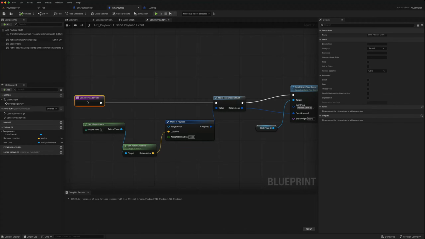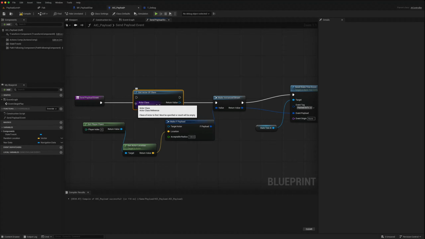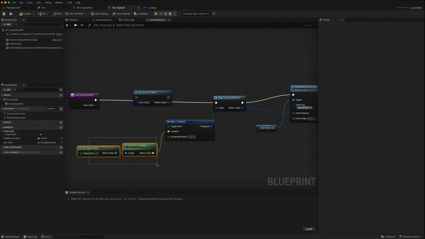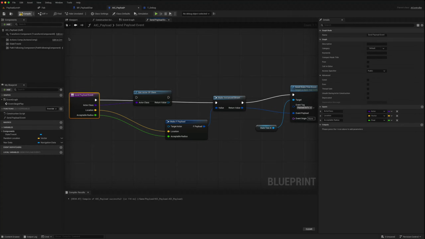To make this a bit more generic, to show that you can send multiple payloads to it, what we'll do is we'll maybe get an actor of a class, and we'll send that as a variable. We'll remove these for the time being. We'll send a location if we want to do that instead, and we'll send the acceptable radius.